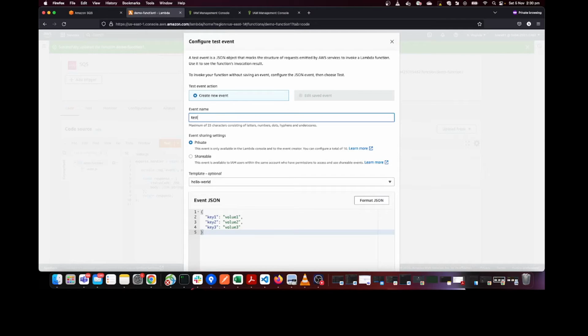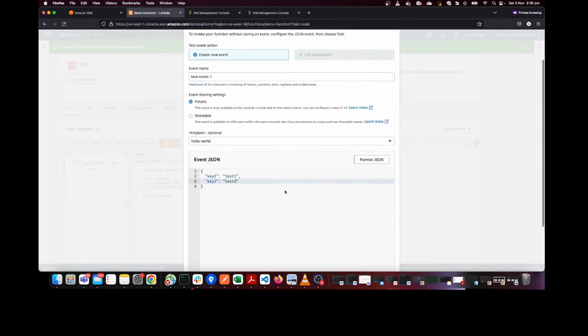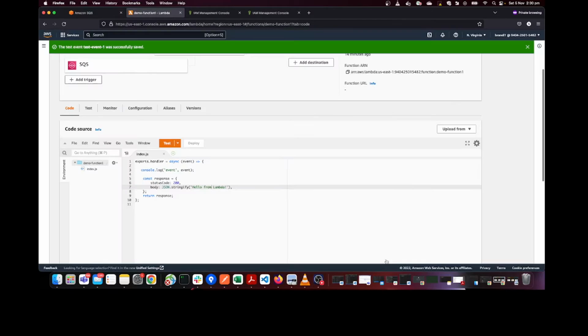I'm calling this test event 1, and I'm sending this payload to the Lambda, test 1 and test 2. You can format it, of course, and you can save it.